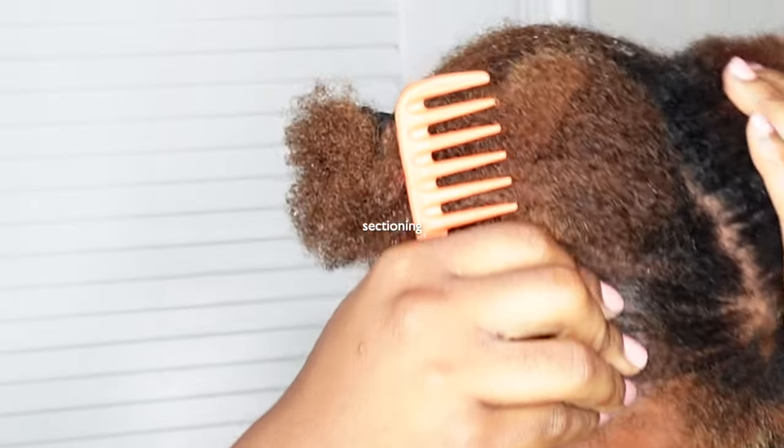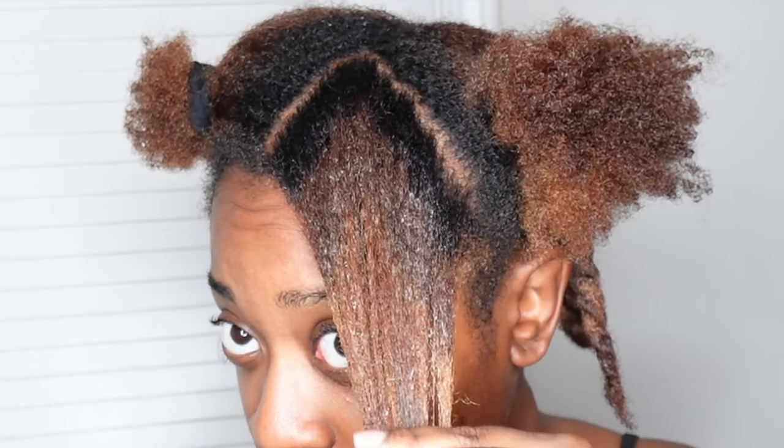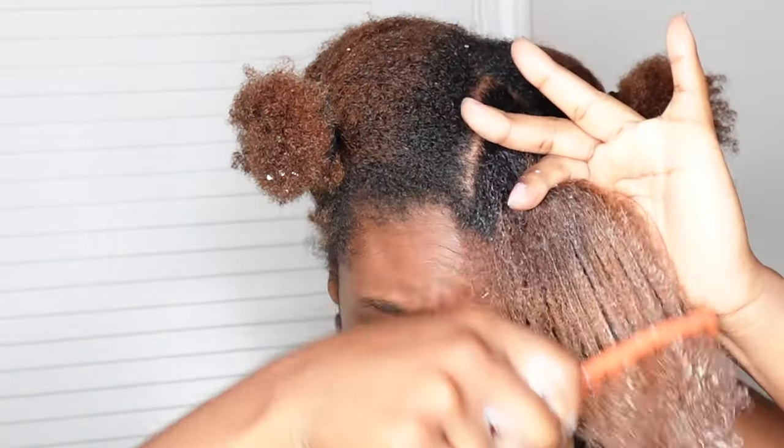I think chronically dry is a little much, okay? Not chronically dry. I'm currently dry. I am just going to put this throughout my hair. Mainly, I just want to get this product in.